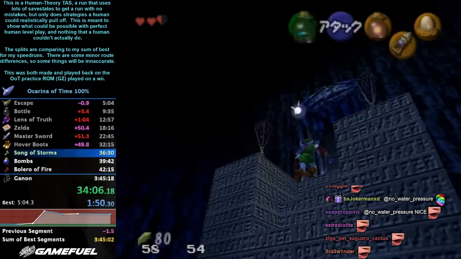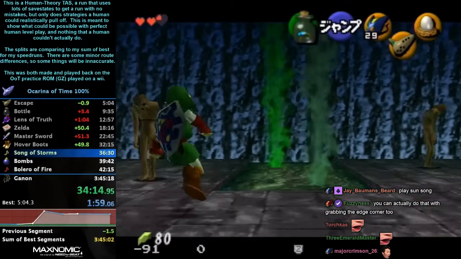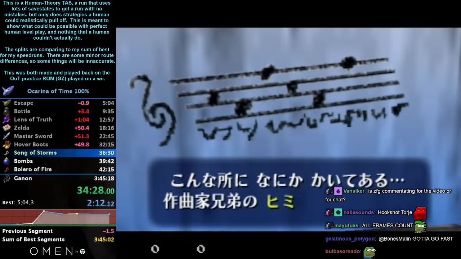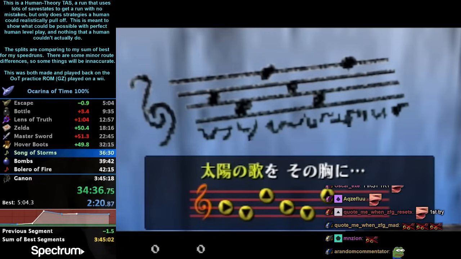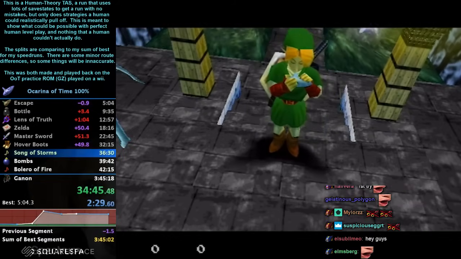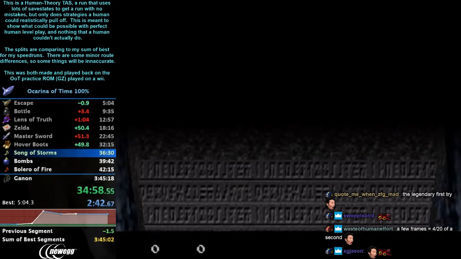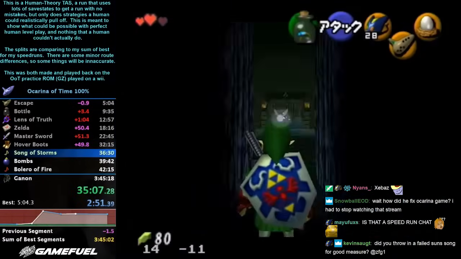Cool strat there, you can hookshot the torch right before the cutscene. It actually barely even saves time. I think it only saves like a few frames. But it's cool. First try. Bit of a faster setup than usual for that Hess.